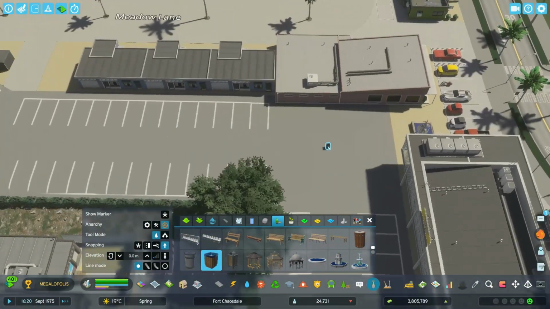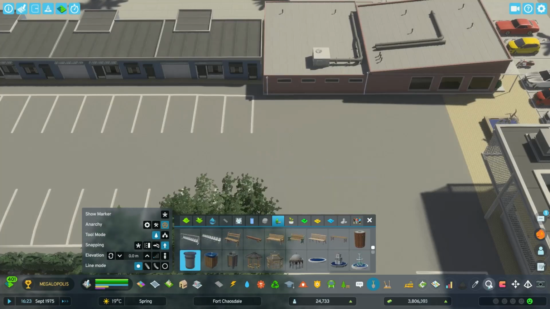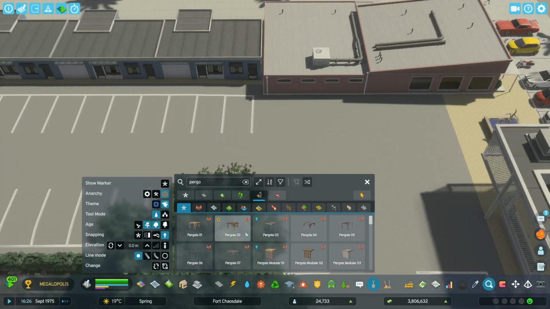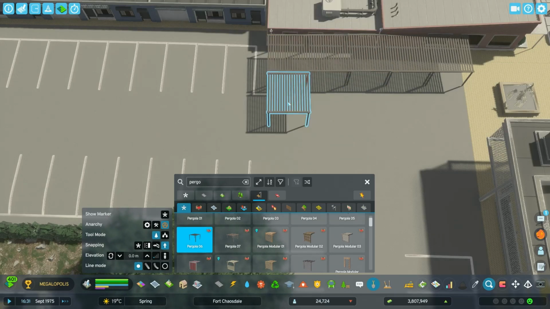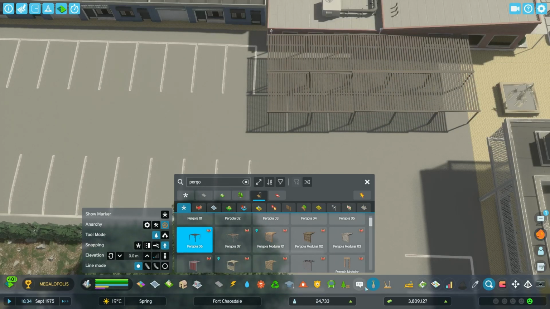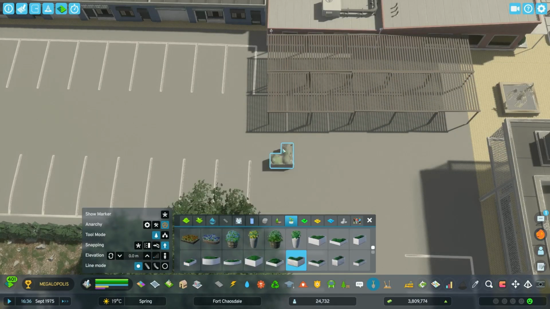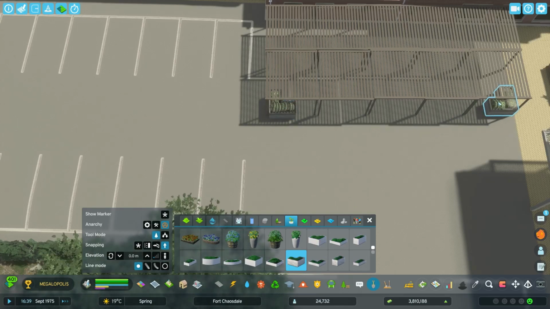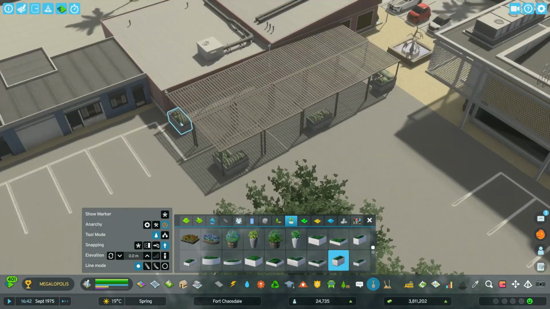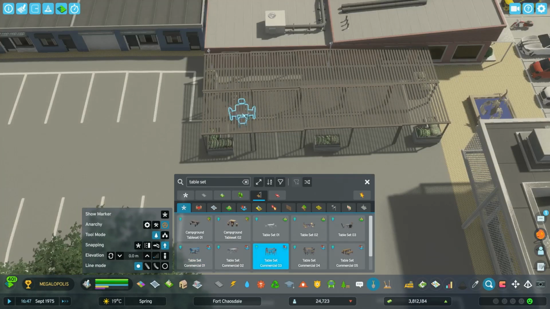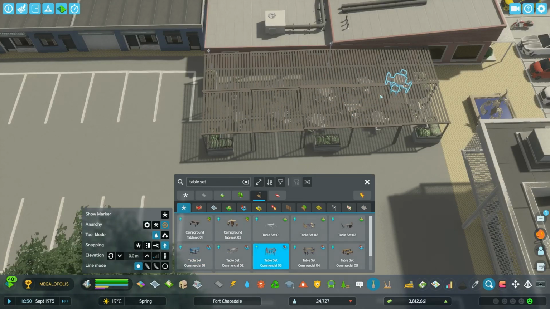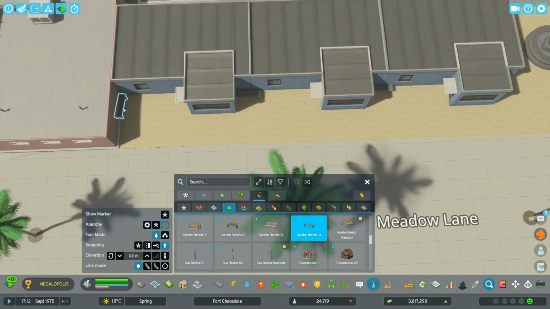And this empty space we could make use of by creating an outside sitting area maybe. Maybe we can imagine there's a restaurant and they can eat outside, a little bit protected from the cars by some planters. We add some tables and chairs, of course. And I think that's a nice addition.